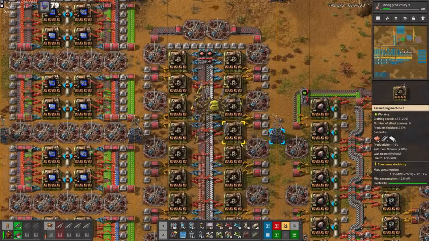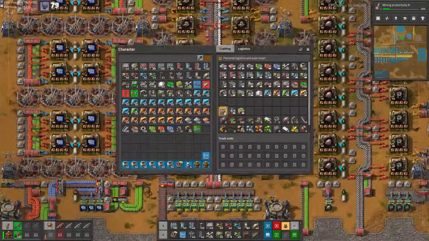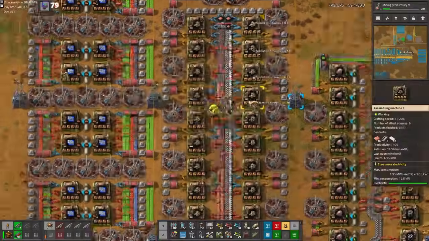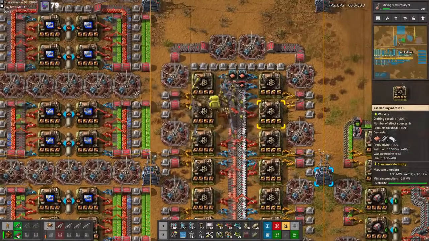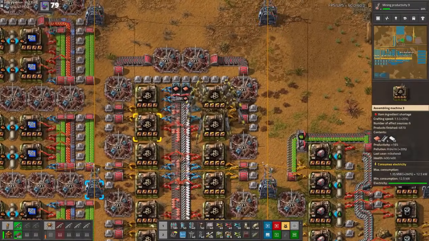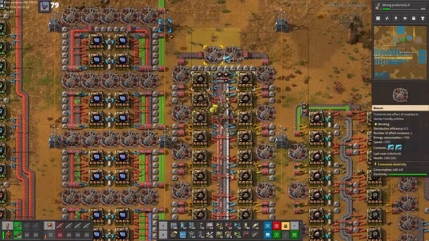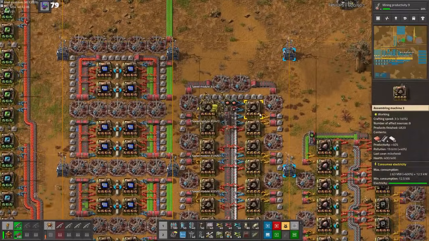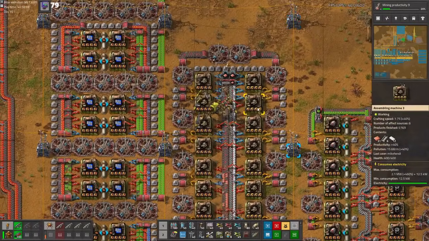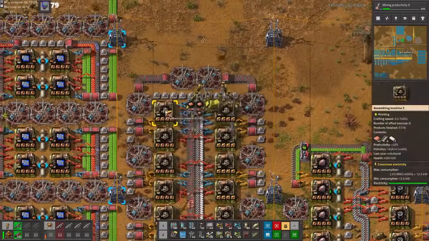Alright, so these things have a crafting speed of 1.5 at the moment. This last one has crafting speed 2. I bet if I upgrade this to Mark IIIs, it's gonna be too slow. 0.75, 1, 1.5. It didn't drop that much, but we probably need to upgrade the beacons as well. Right, now up to crafting speed 3 and 1.75. So that is pretty good.